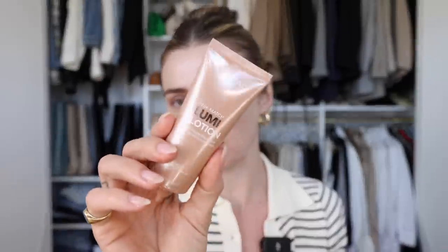Even though we're not as bronzed and summery looking as normal, I still want to add a little bit of glow, so I'm pulling out the L'Oréal Lumi Glotion. I'm just going to apply this onto the high points of my face and cheekbones. It is very juicy, blends into the skin beautifully, and there's no chunky bits of glitter — which is especially important if you have larger pores. It just soaks into the skin so nicely, adding a natural glow. Even on a total no-makeup day it's a beautiful option with your moisturizer.